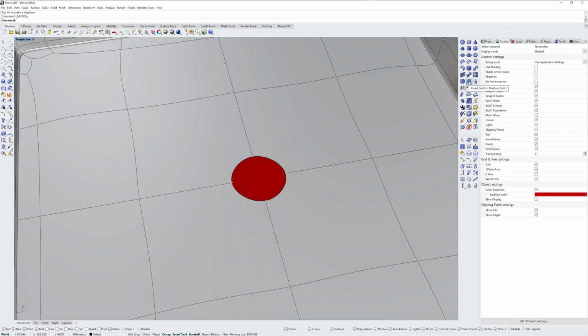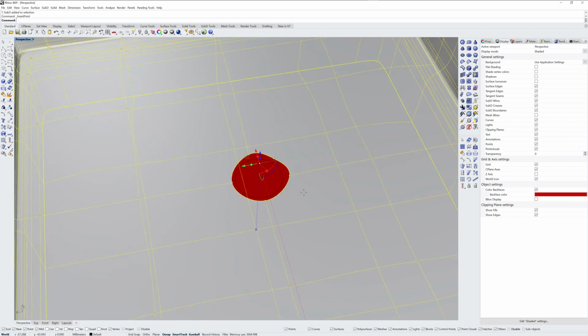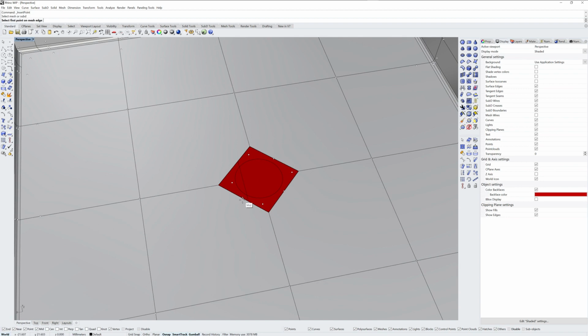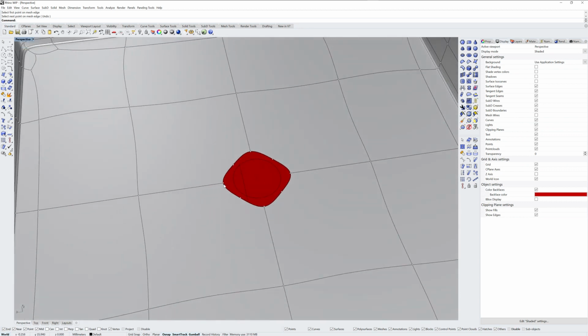So I'm going to use insert point again and use mid snaps right there and then enter. And you have to do this 4 times, so enter, enter, like that. So I've got now more vertices right around there to pull.